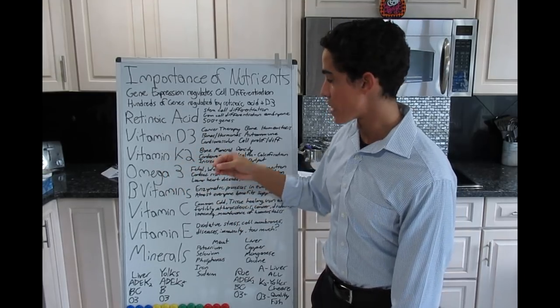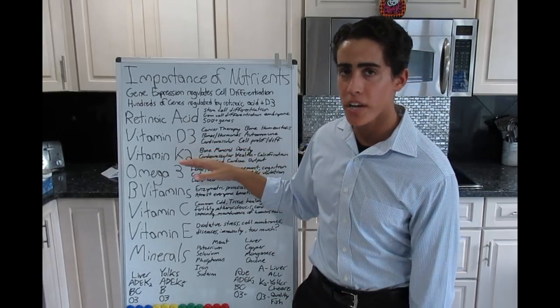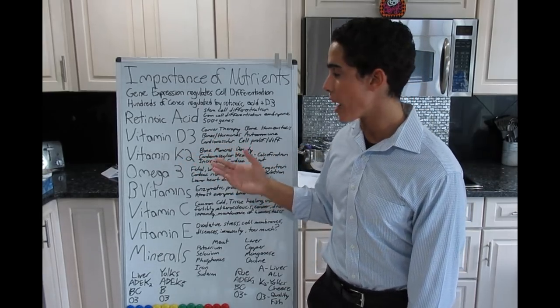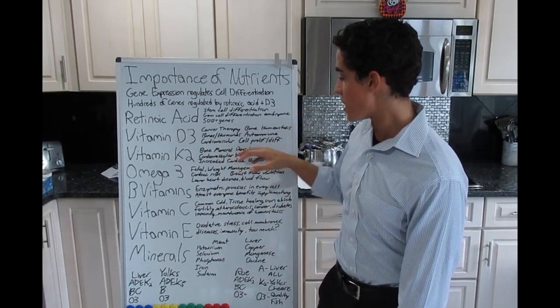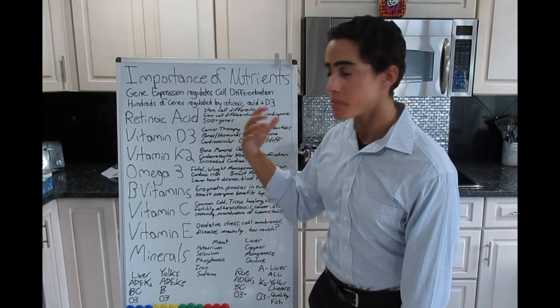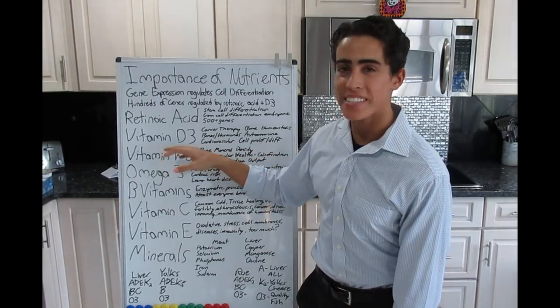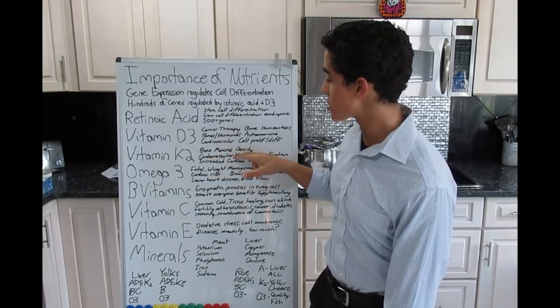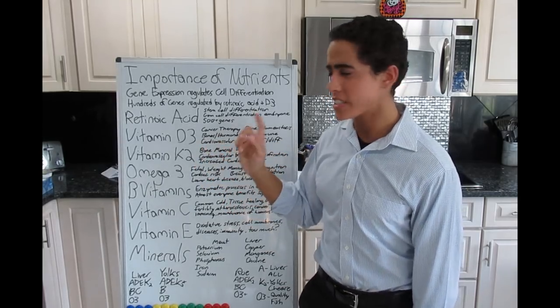Vitamin K2, the animal form of vitamin K, is probably one of the vitamins we need the most in our diet because the calcium RDA is too high. And this helps remove calcium from the bloodstream as well as decalcify the arteries. It's important for bone mineral density, overall cardiovascular health, and people that take vitamin K2 have increased cardiac output. Oh, I believe it was an eight-week study.